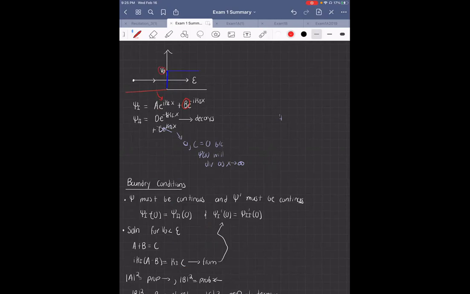a wave function described by this, and it's not going to be negative i, it's just going to be negative k1x. And this makes sense because if I'm just penetrating through the barrier, and the barrier has higher energy, then that means I'm going to have a decay as I go through that barrier. There's a lower probability of seeing that particle at higher x's. Does that make sense, guys?